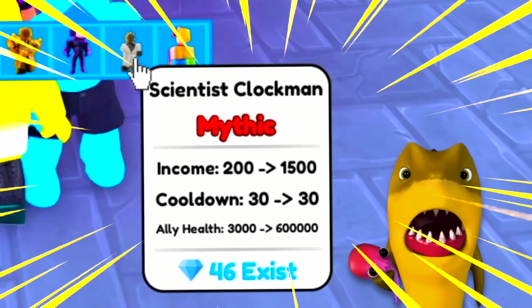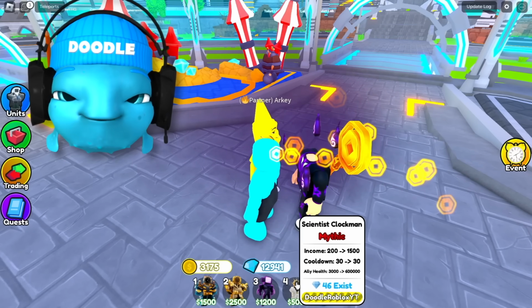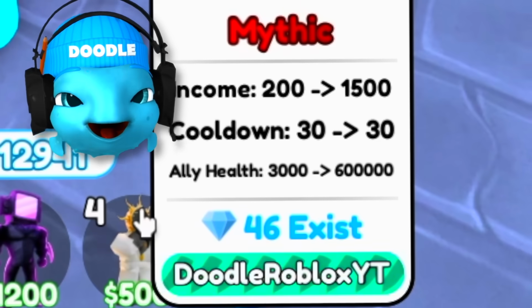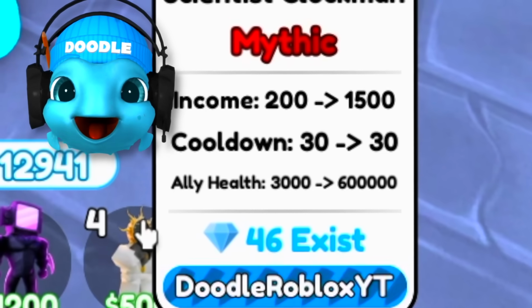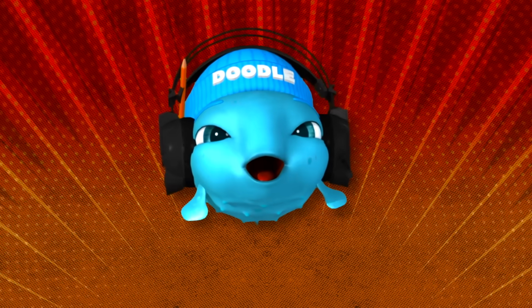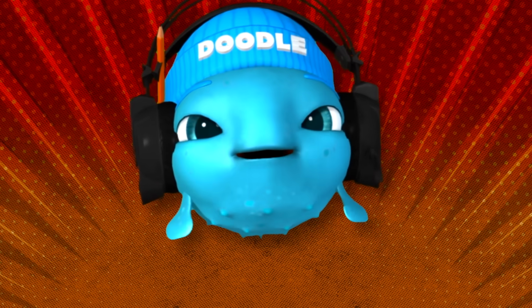Find that one. What? Scientist Clockman. What is that? I do not know what this unit does, but it has an ally health of 600,000. That's illegal. That's gotta be illegal. I don't even know what it does. But we're gonna test all of these units today, so keep watching to see what they do.